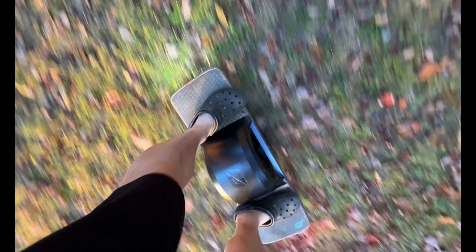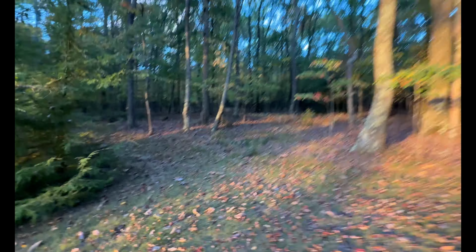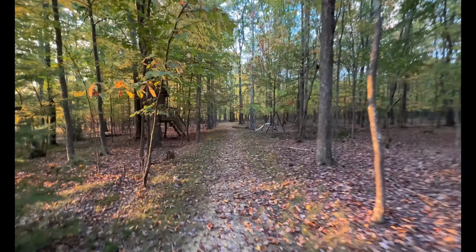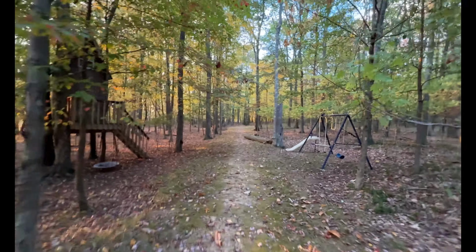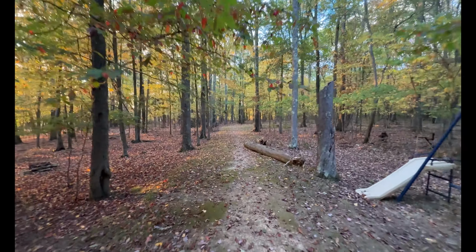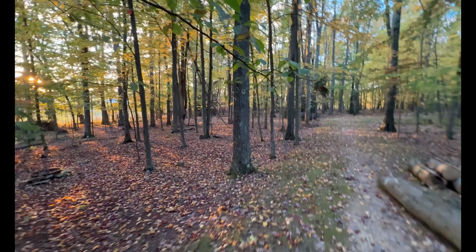We're back on the one wheel and we're going to go into the woods here, or the forest, some would say. And we'll see how this is the ultra wide, guys. See how this does in the low light here.